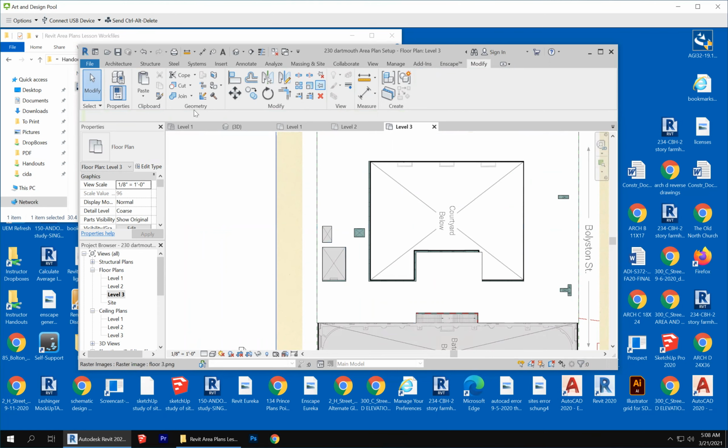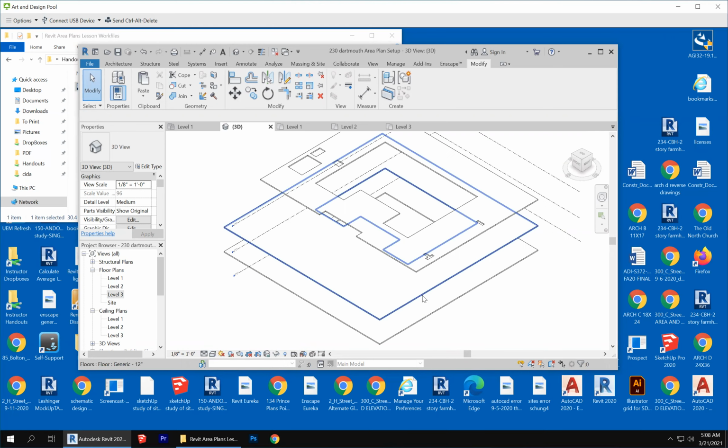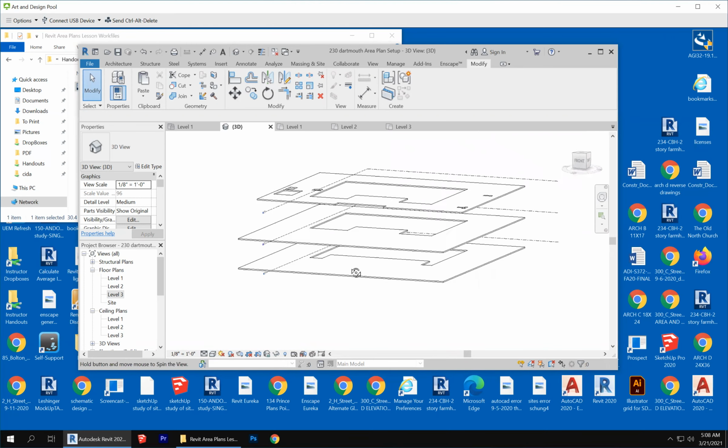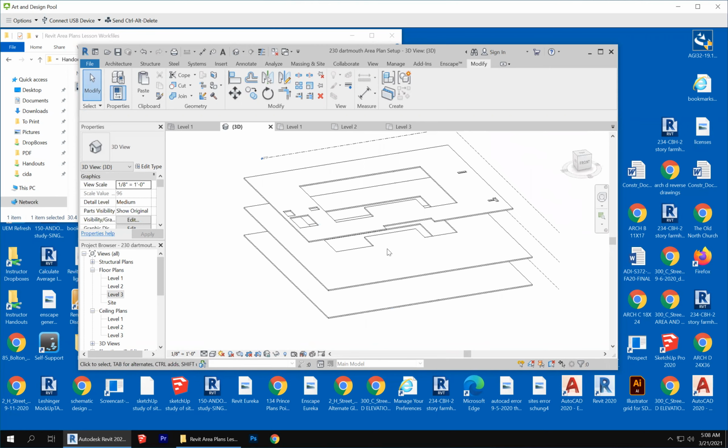If I look at this in 3D, just click over to this little default 3D view, change from wireframe to hidden line, you can see what I've marked, the outline of the library, right? The big hall is over here, it's a double height space. What am I missing? Missing the roof. But for the most part, I've defined the 3 floors.